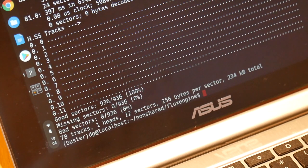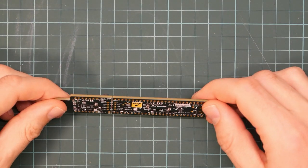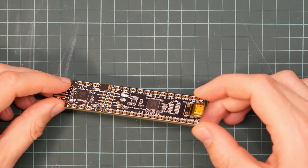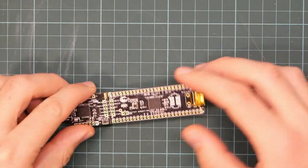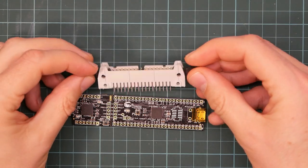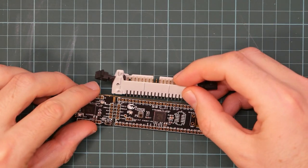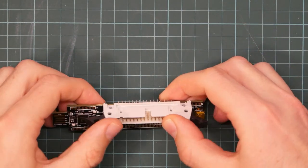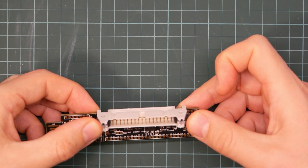Let me show you one close up. This is a Cypress PSOC 5 development board, $10 plus shipping. To construct a FluxEngine, you need one of these and one of these: an IDC34 floppy disk connector, completely standard. Simply solder the connector onto the board like this. No other hardware is required.